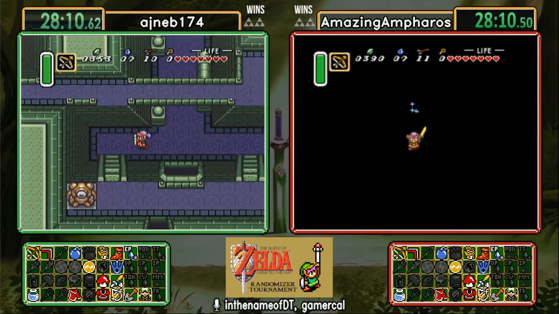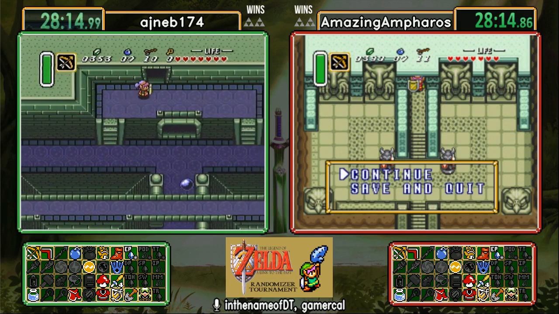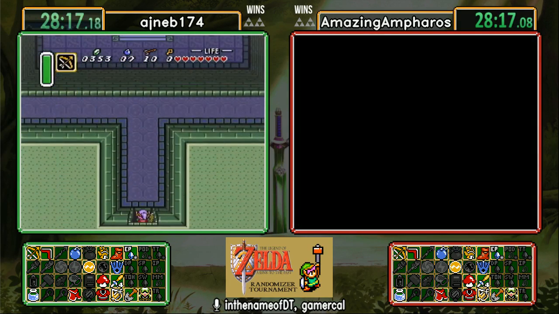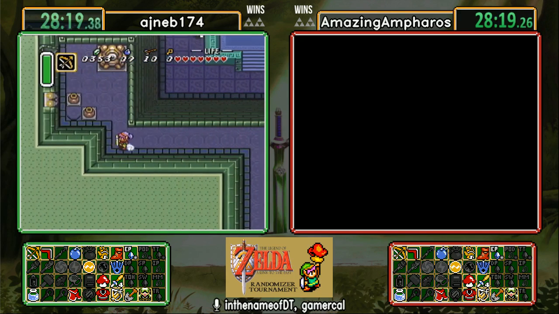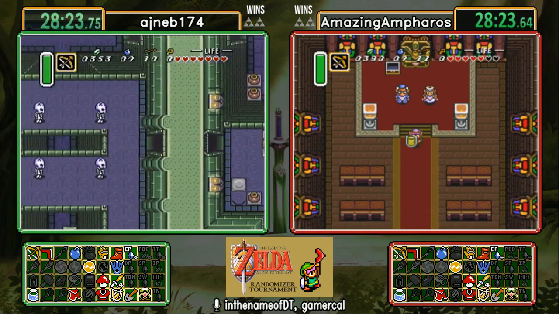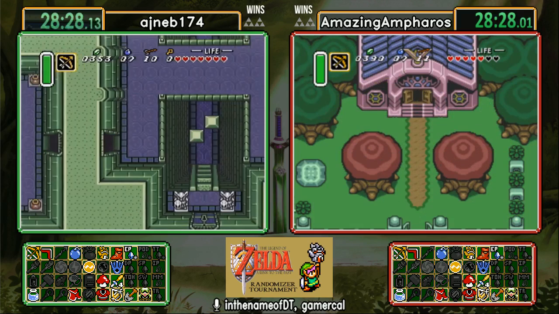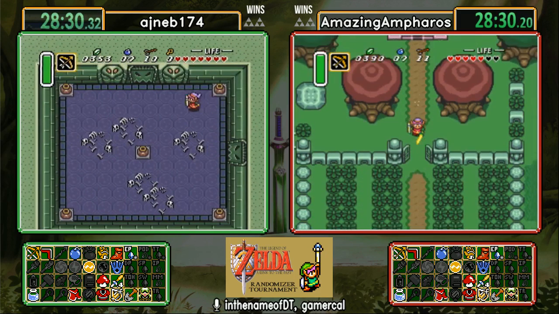No, absolutely. It's in the longest chest to get to in this dungeon. Yeah, but... oh, that's a risk. Ampharos, what are you doing? Did you count your items? I think he did, and he's just taking the chance that it's not useful. Yeah, but considering Palace of Darkness is a pendant, I don't like that.